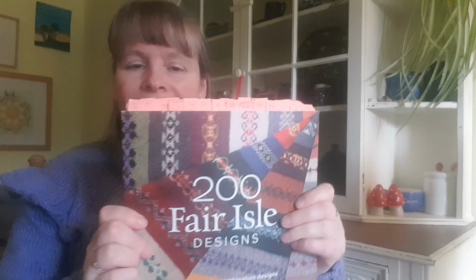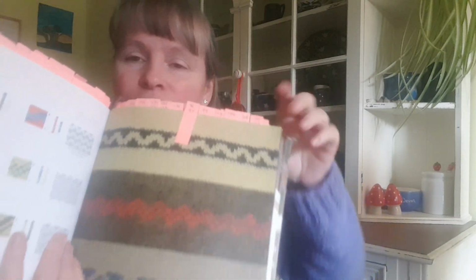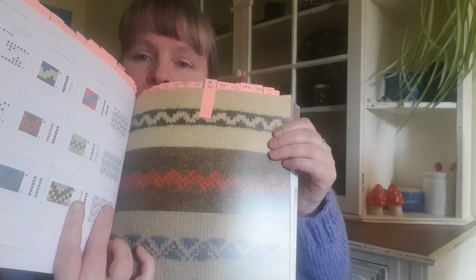So what I did is I went through my Fair Isle book, 200 Fair Isle designs, and I wrote down all the ones I liked. So I think I've probably picked out most of the ones in the book and just marked them with a post-it and the number on the page of the one I want to actually do. So I think that's probably that one. The idea is I'm going to attempt to put all these in, so there'll be loads and loads and loads of designs, and none of them will be repeated.